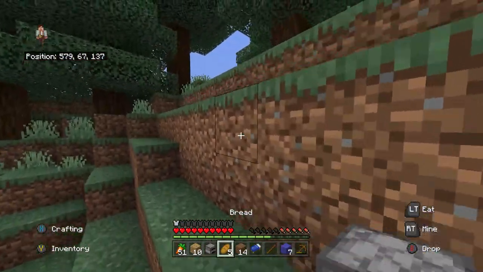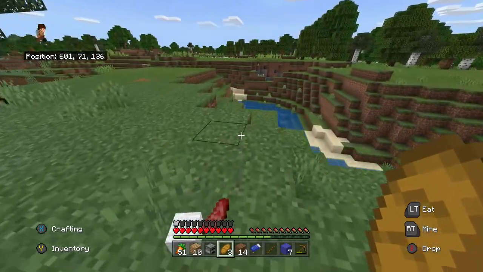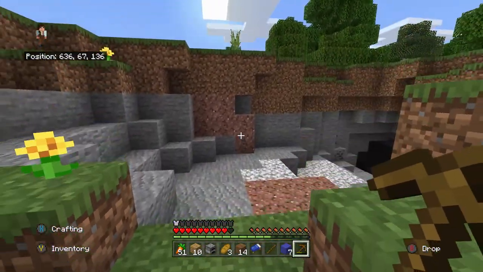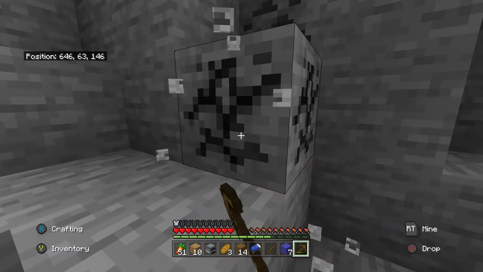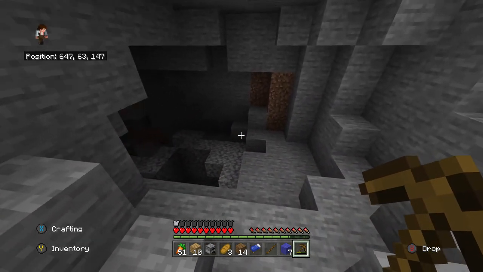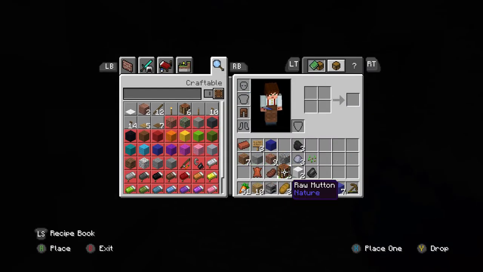Holy cow, I'm already losing my voice. Apparently there's a wolf near me. Apparently, there's no skeletons near me. I forget if we need bones or bone meal. I just need to be quiet, don't I? No, I knew about the bone block. I was forgetting if it was bones or bone meal.